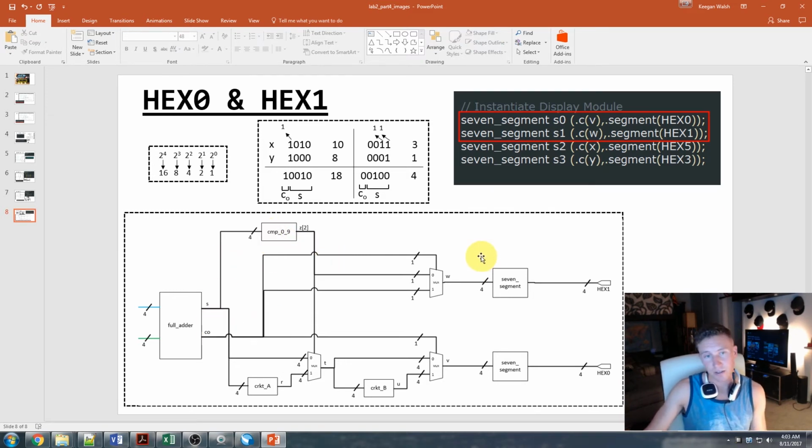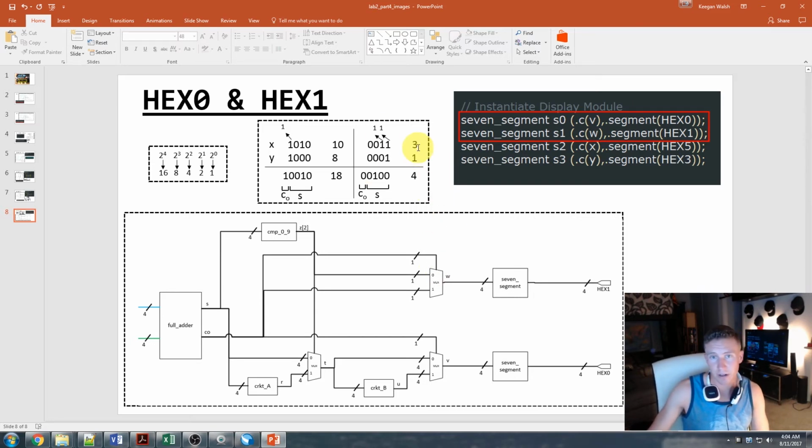And those two elements are going to be connected to this MUX. So as you can see, the carry out is connected to the 1 portion of the MUX, and the compare output is connected to the 0 portion of the MUX, as well as the carry out is also connected as the selector of the MUX. So I'm going to walk through two examples here. Let's look at what we've already done before.